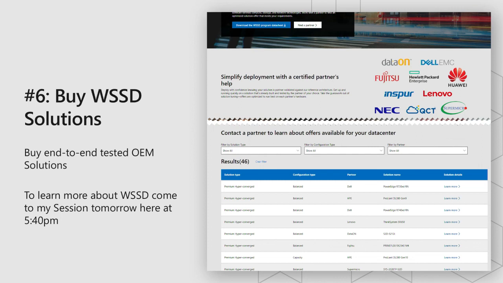And this is an old slide. Today there are 13 vendors. We have 52 solutions where you can pick from your favorite vendor and see what they have tested with Storage Spaces Direct end to end. So it's a nice program, and if you are more interested in that, you can go to the Microsoft booth and talk with the guys, or I have a theater session tomorrow about the WSSD program, I think in this theater, again at 5:40, if you are interested.